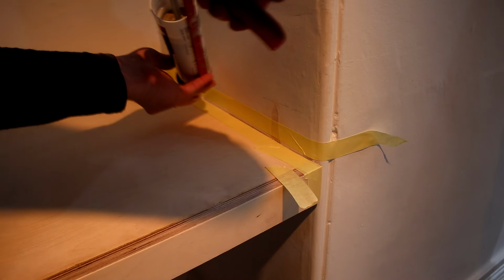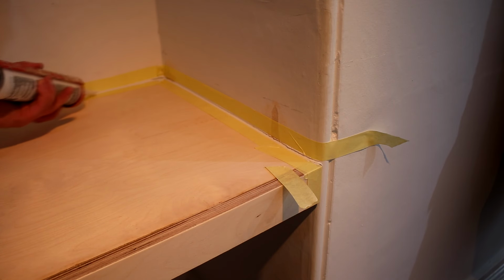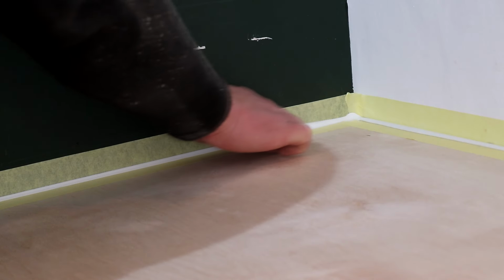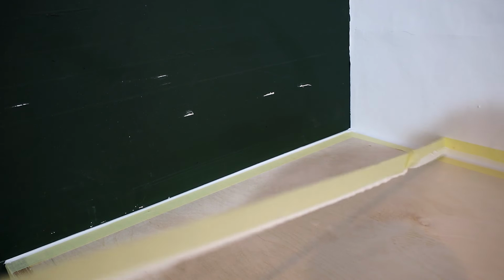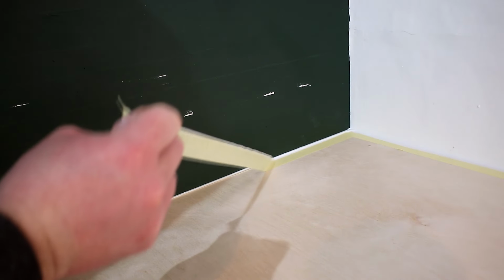This stuff is paintable, so later on it can be painted the same colour as the walls and no gaps will be visible. I smoothed over the caulk with my finger and then I could remove the tape. Unfortunately the tape also took some of the paint off the wall, but that area of the wall was going to need to be repainted anyway, so it wasn't really a problem.